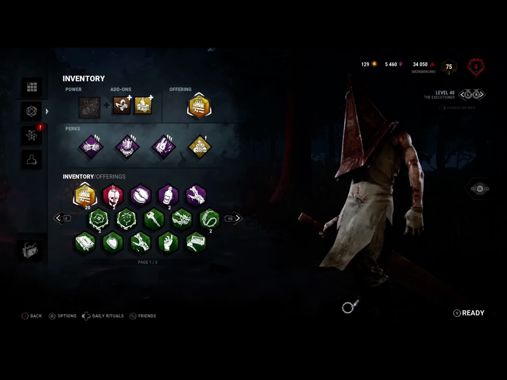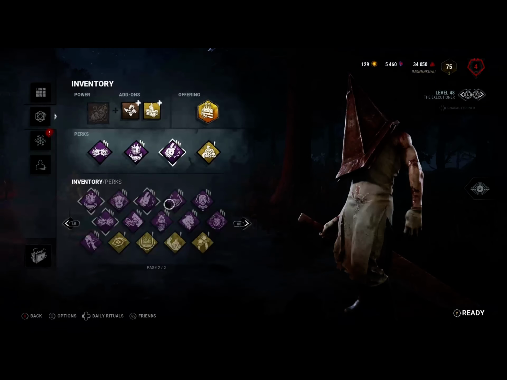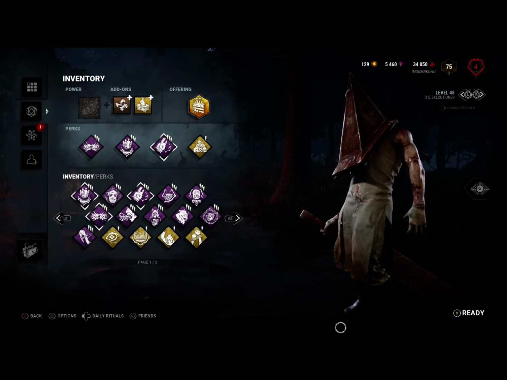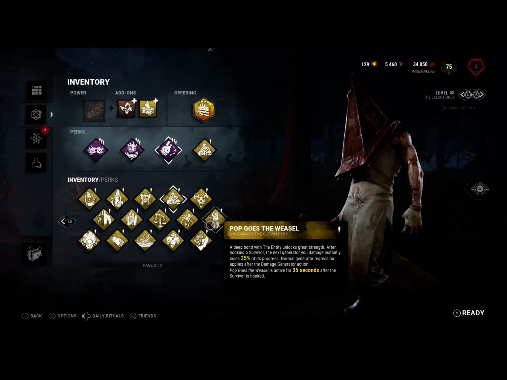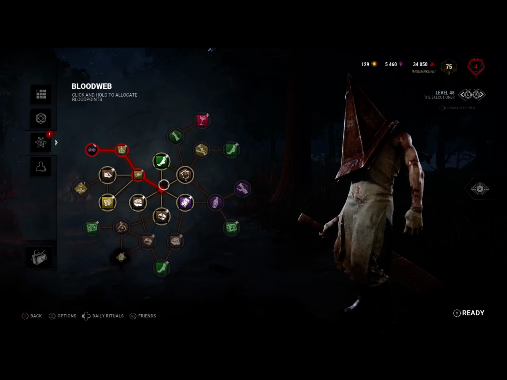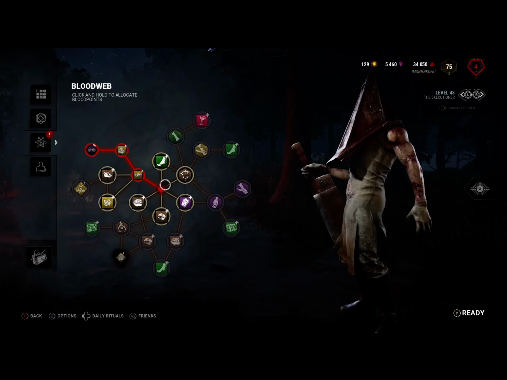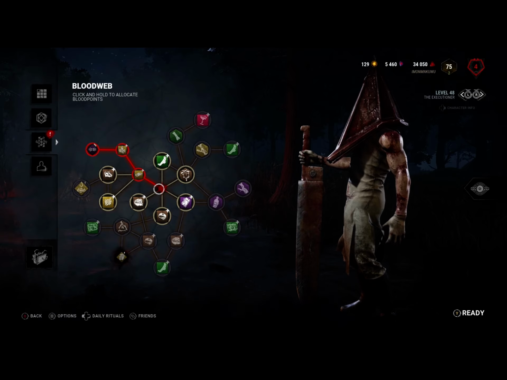I don't have the best build with Pyramid Head. I have to run Lullaby. Punishment, punishment of the damned. Basically, you're annoying, so just put that in the ground, even though you get slowed after if you cancel it. Who cares? That slow is barely going to do anything.